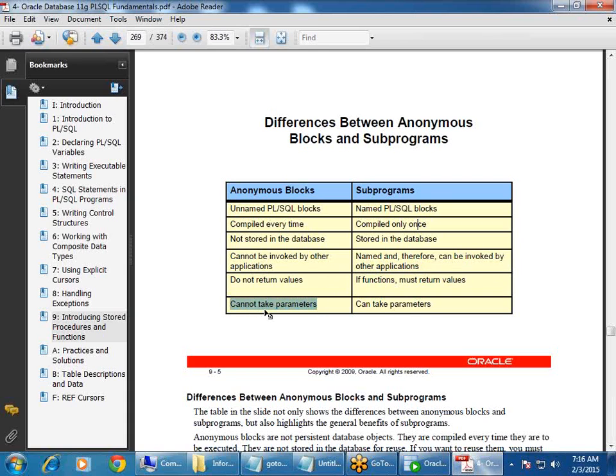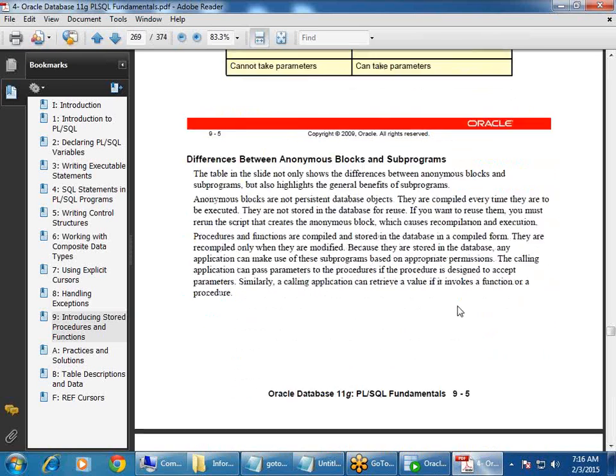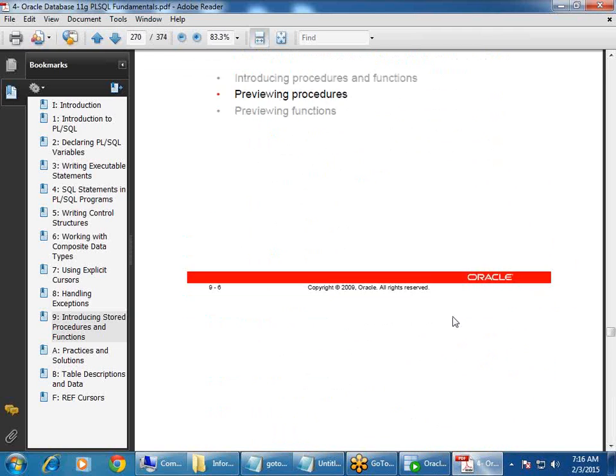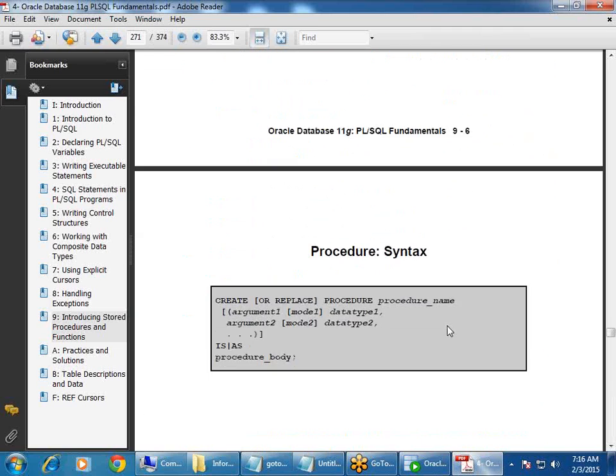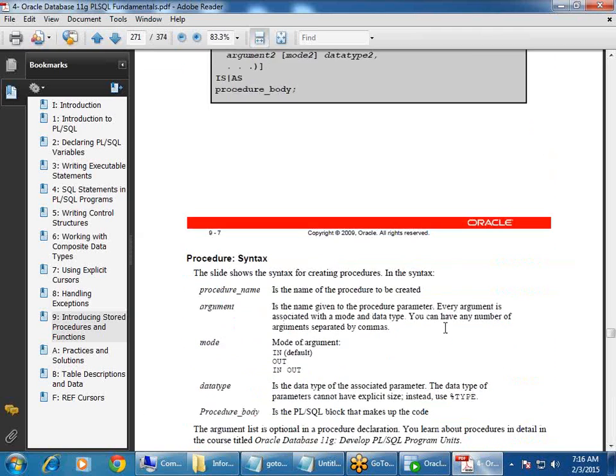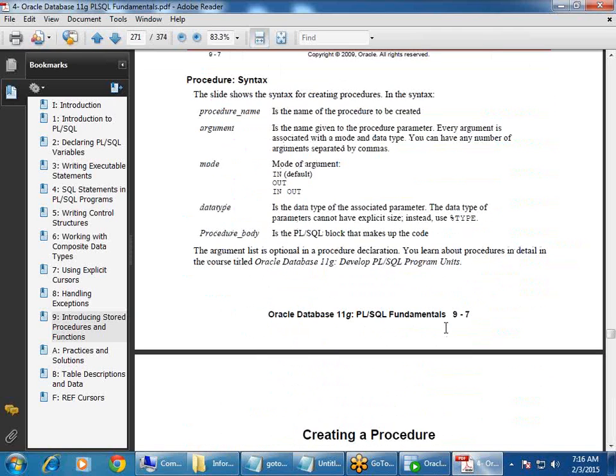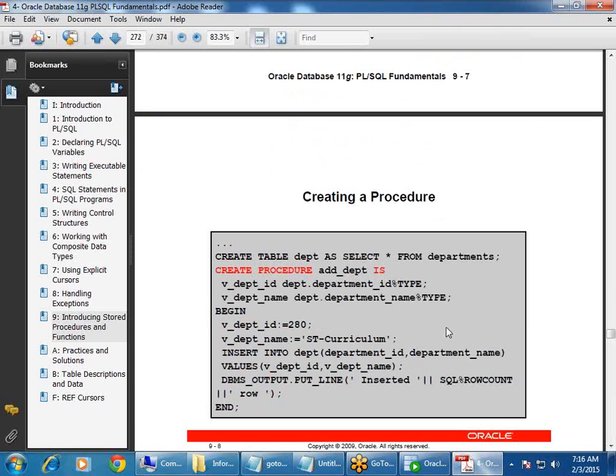You cannot pass any input to an anonymous block, but with subprograms you can pass parameters. That's how we differentiate them.